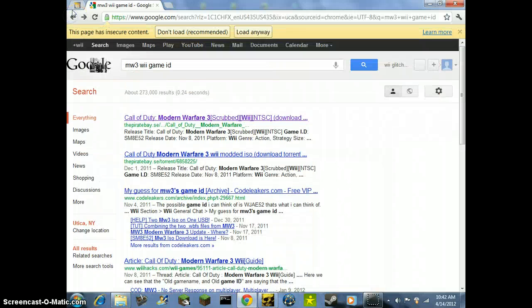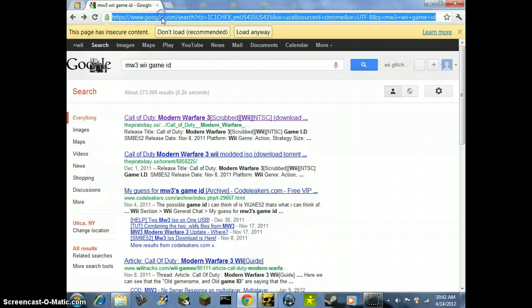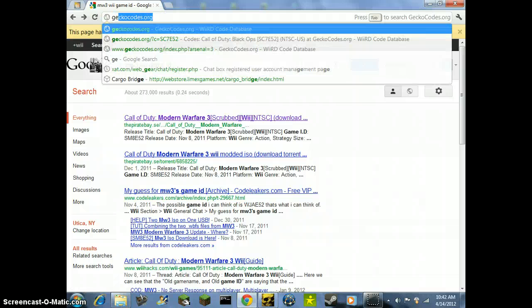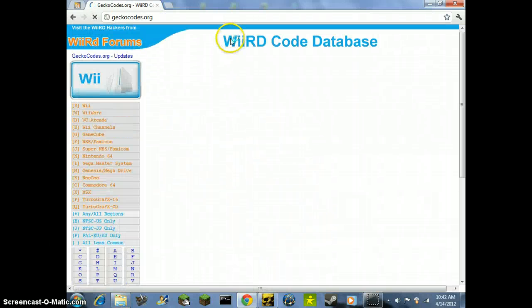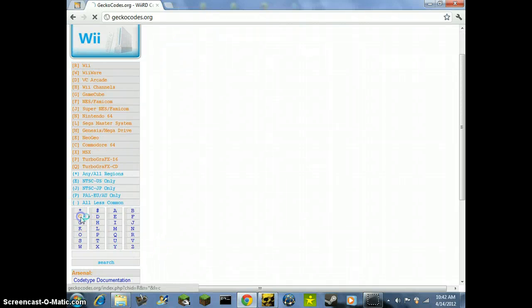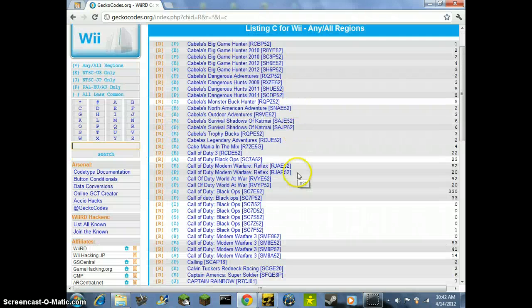An easier way to do it is to go to geckocodes.org. I'll also post a few more code websites in the description with a few codes for Modern Warfare 3 and Black Ops for the Wii.